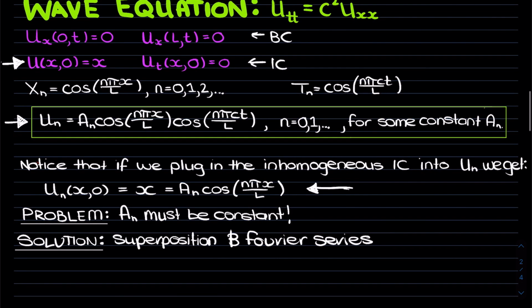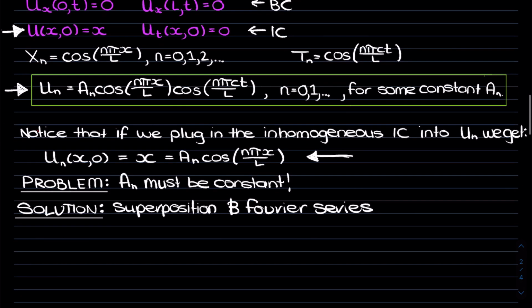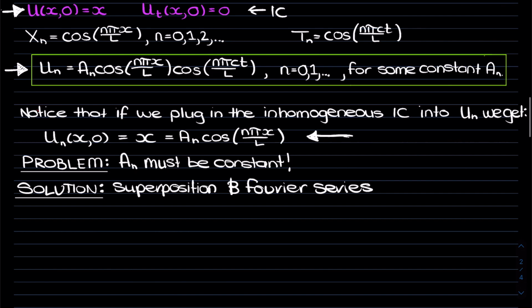Remember, if this up here was like a sine something, we wouldn't necessarily need to use this Fourier series here, as it has been in all the previous examples. So because we've got something that looks like this here, we're going to use the Fourier cosine series. So that looks like this.